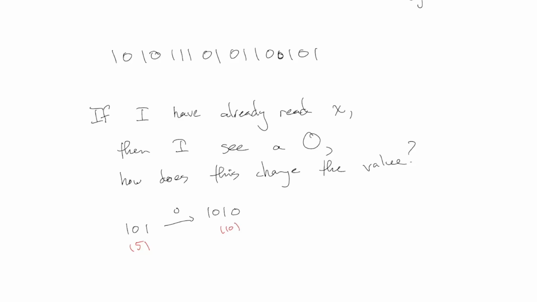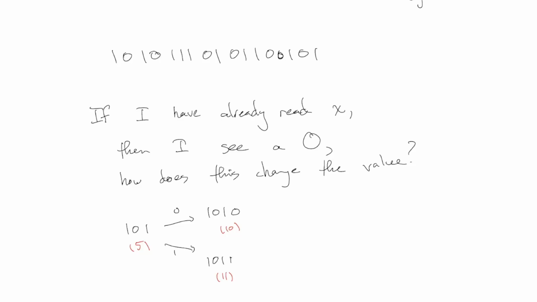Does this make any kind of sense? Can you say in general terms what is the effect of reading a 0 in the last position? Anybody have an idea? Yeah? If it's a 0, it's even. If it's a 1, it's odd. I'm not sure. What I'm trying to talk about is if you've already seen this part and then you stick a 0 on the end, how does that change the value? Here the value of this was 5. When I stick a 0 on the end, it becomes 10, right? Versus, I could also stick a 1 on the end. If I stick a 1 on the end, now it says that, and this value is 11. Can anybody make sense of this?